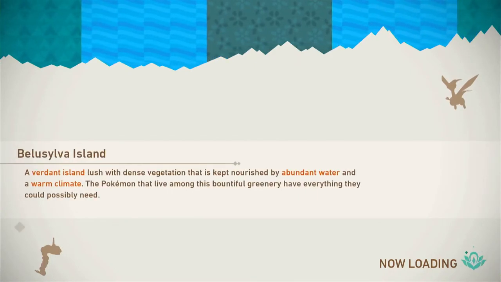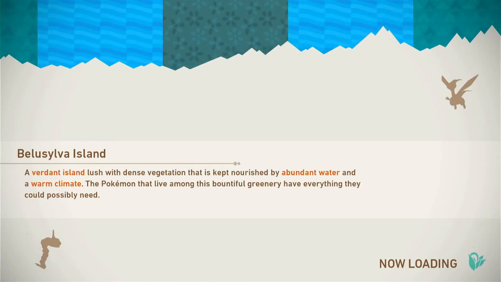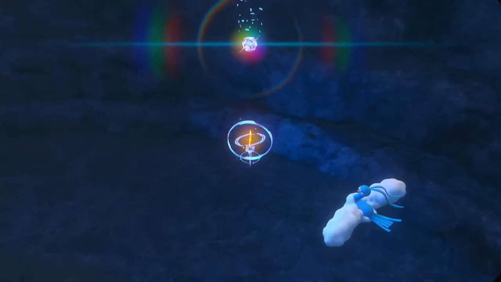A verdant island, lush with dense vegetation that's kept nourished by abundant water and warm climate. The Pokemon that live among this bountiful greenery have everything they could possibly need.